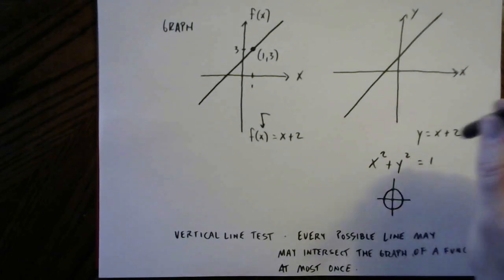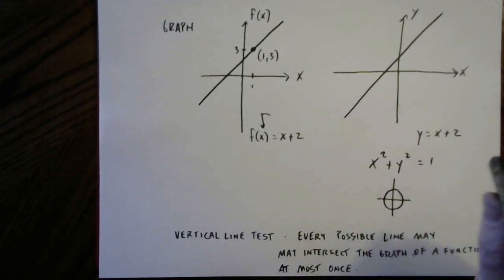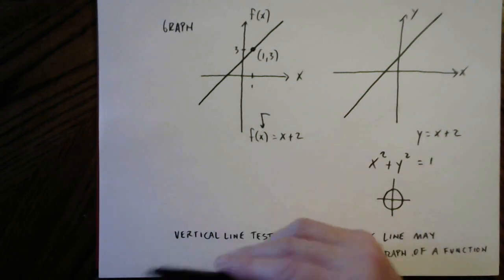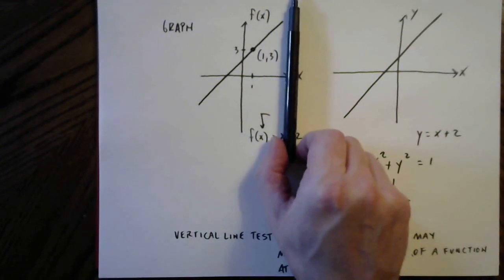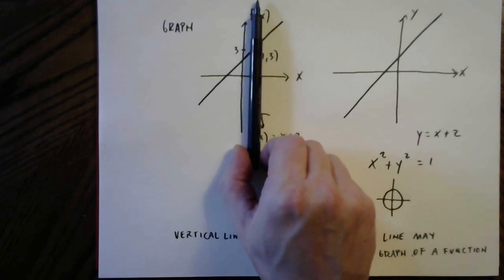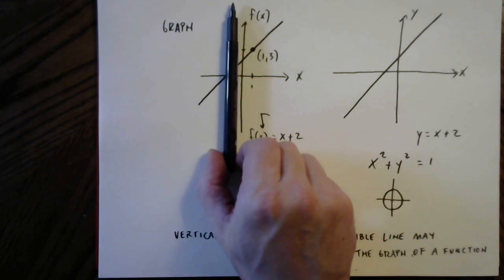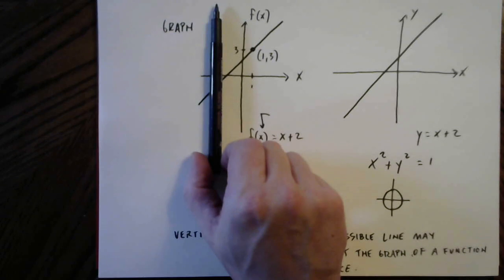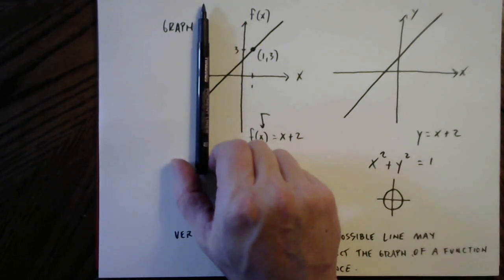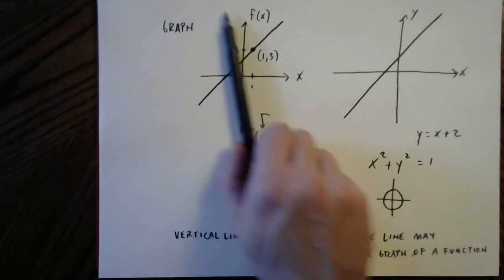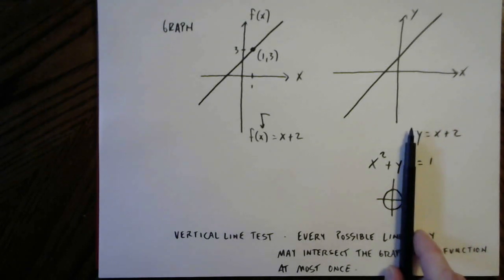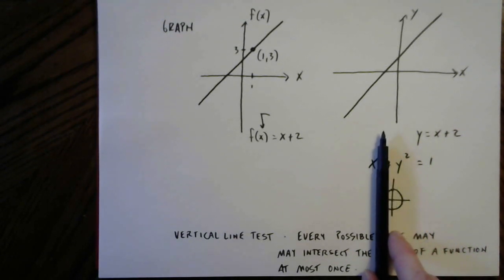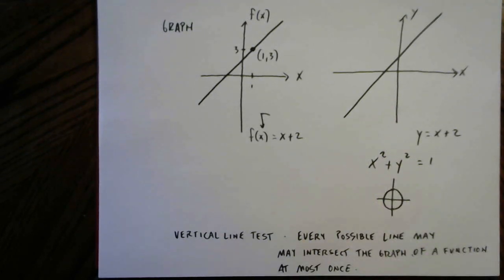So this is just a kind of a mental exercise. I look at these, the first two, we know those are functions. I think about cycling a vertical line. Like this is going to be every possible vertical line, and I can see that the pen is crossing that line once. As opposed to the circle, where if I cycle that through, I'm hitting it twice.